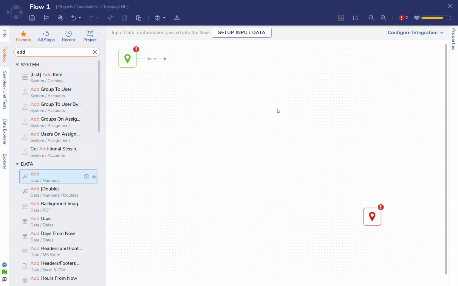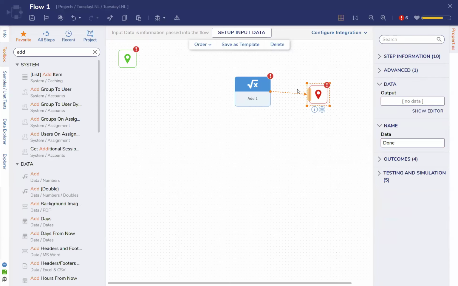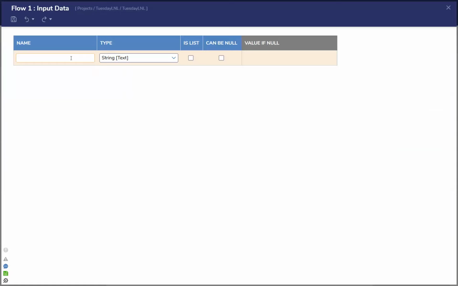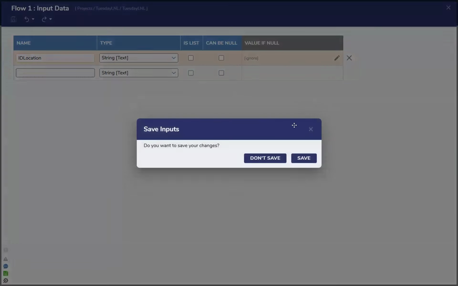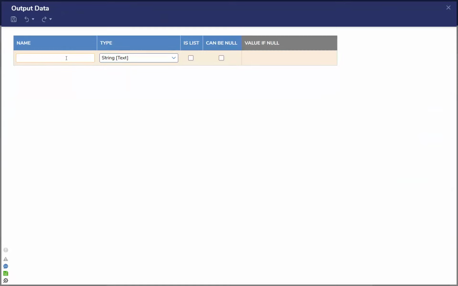Now, again, this is going to vary on your project, so I can't guarantee this is the solution, but this is one way to avoid clearing that table. So let's say I've got ID location, all right? And it'll be a string. I'm going to make it a string, right? And our goal is to output an integer, right?